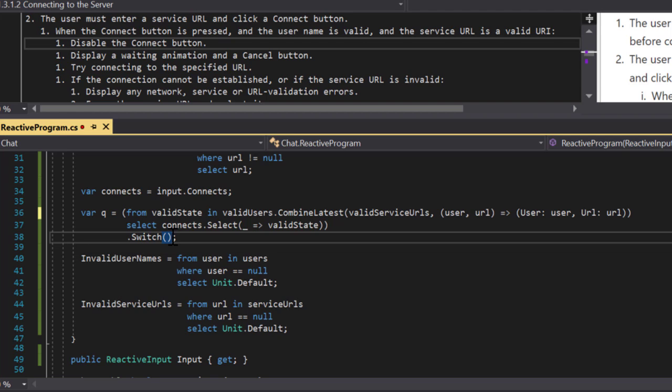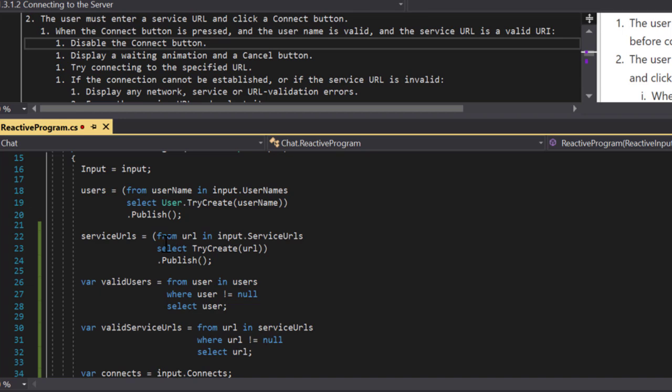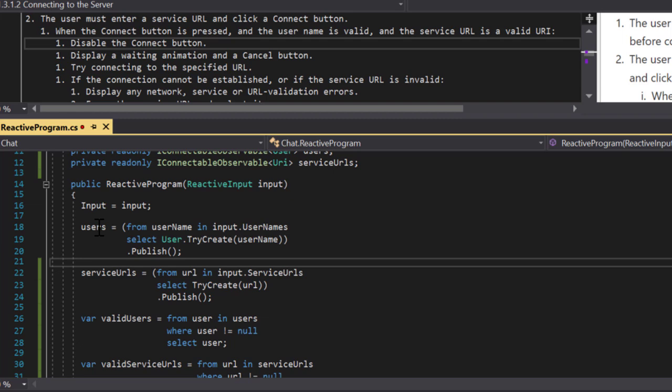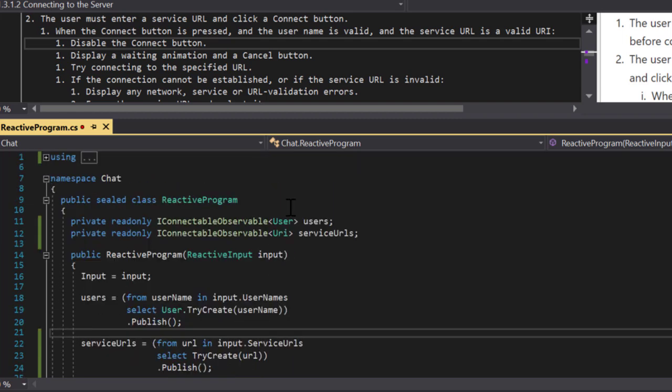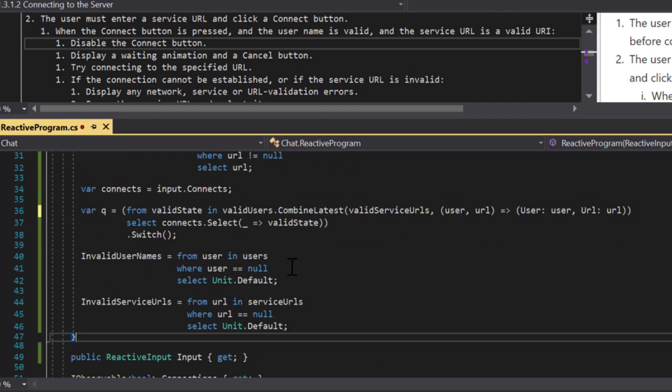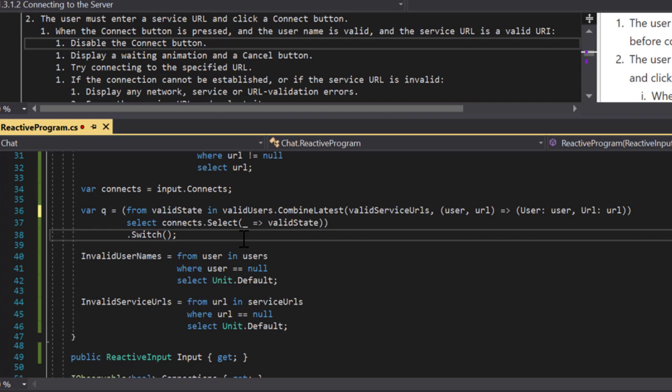I should also point something else out here, which is the fact that I'm starting on the inside and designing from the inside out is not the way I'd normally recommend to build any program. You should really design from the outside in, right? Because we might be building the wrong thing here. We might start implementing the interface and notice that actually these queries aren't exactly the input and output that the reactive program requires, and all of the contracts that we've defined might not actually be applicable, or they might be off by one or something like that from what we really want. And that's why it's very important, obviously, to design from the outside in.